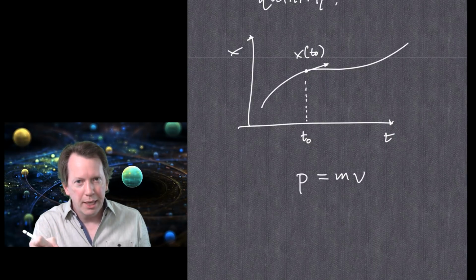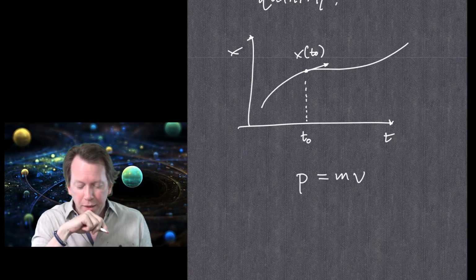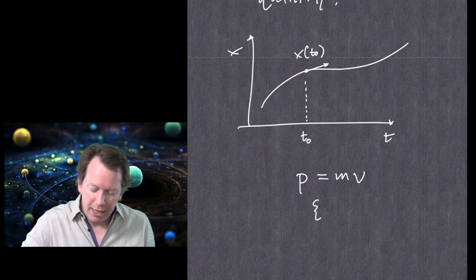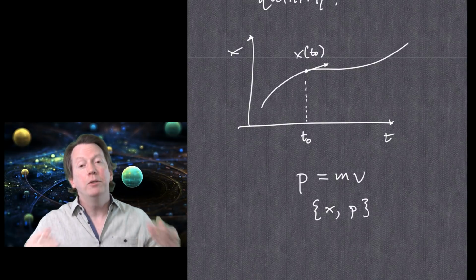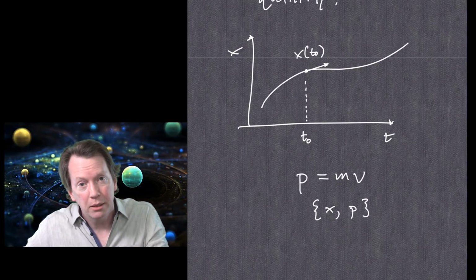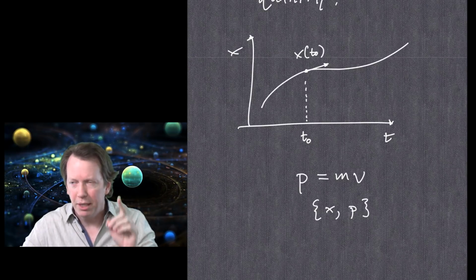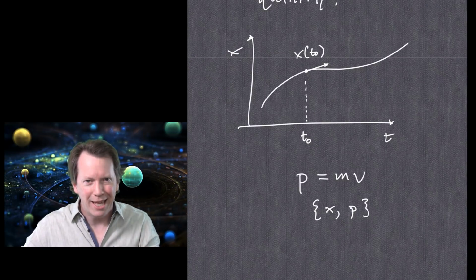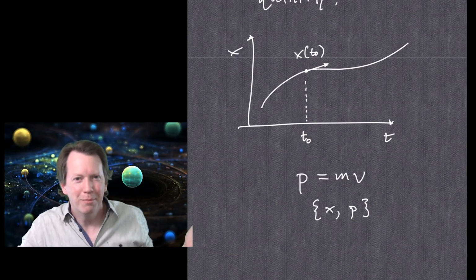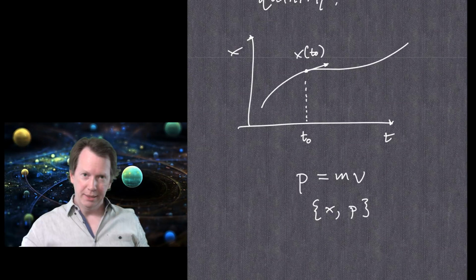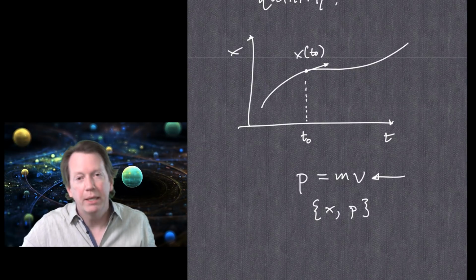There are other ways of doing classical mechanics, which we will get to a couple of videos from now, where you treat x and p as the fundamental things, the position and the momentum, and you treat them as truly independent. You say, no matter what x is, p can be anything. And people say, okay, at one moment of time, I get that. But if I knew what x was doing through time, then p can't be independent of it. And the answer is, yes, it can, but this equation might not hold.